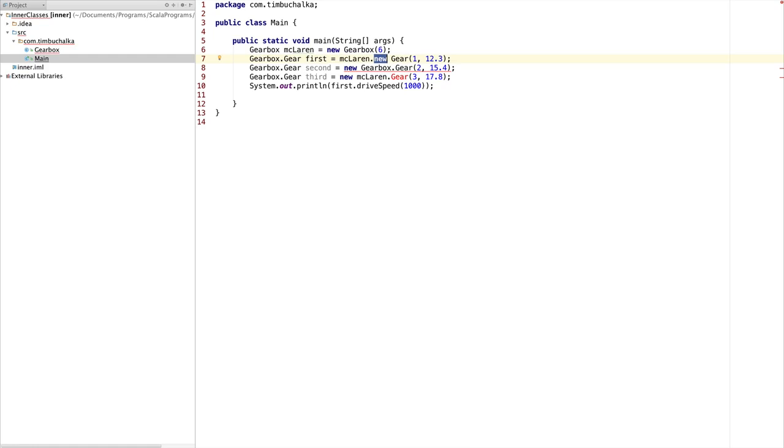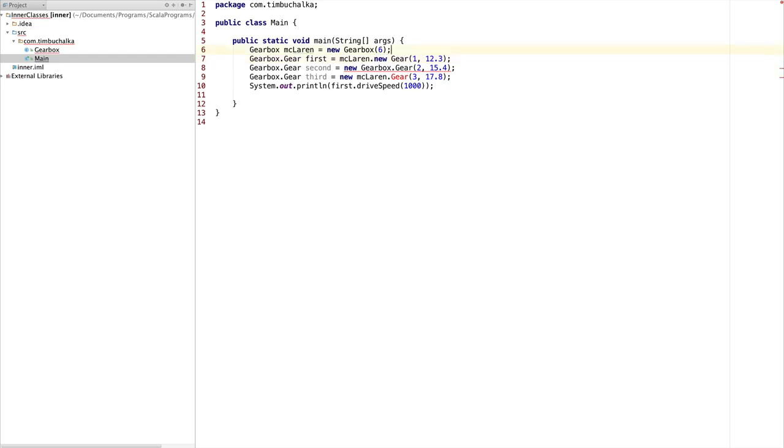And again, just confirmation that in the case of the second gear, it actually fails with that error which you saw, which is gearbox is not an enclosing class, which is slightly confusing. So if you look at that, you're probably thinking, well, why is it doing that? Because gearbox does seem to be an enclosing class in as much as the outer class for gear. For that call to new to work, gear would have to be a static nested class. So just really a matter of getting used to the syntax.